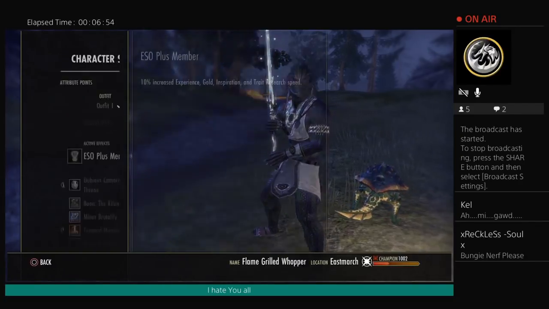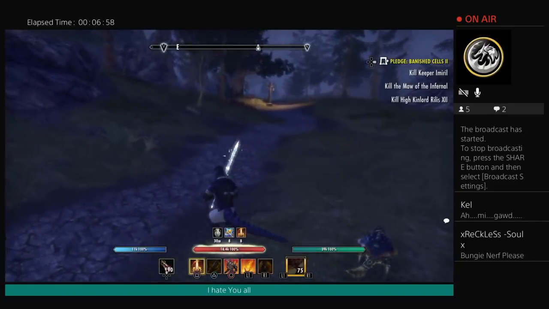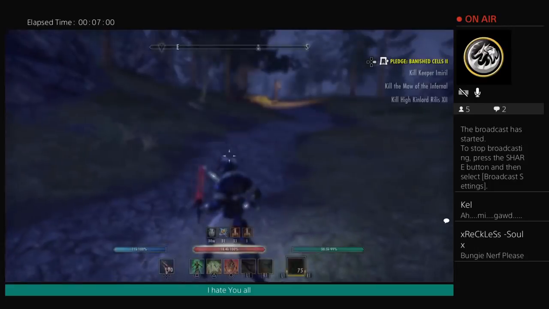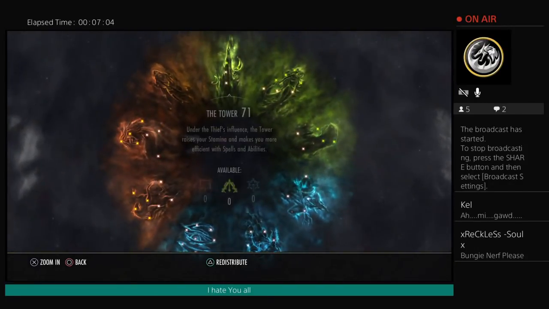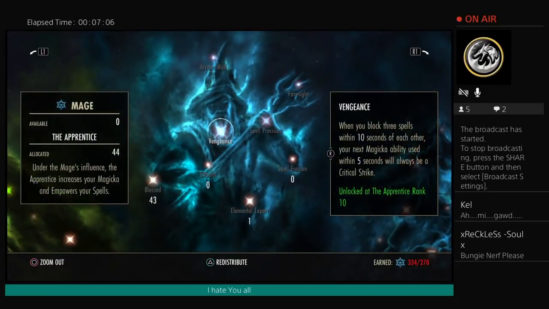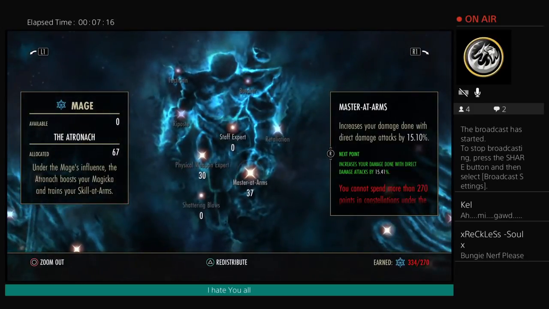And I'm using the Ritual Mundus for an extra 11% healing done, which isn't a lot, but then you couple that with being an Argonian, and then you put your CP into, which I'm going to show you now, a little bit into Blessed. It really works out. It's not like you're struggling anywhere to keep 10% into Blessed. So 10% into Blessed, massively important. That, with all of this setup and everything, it's going to work real well.